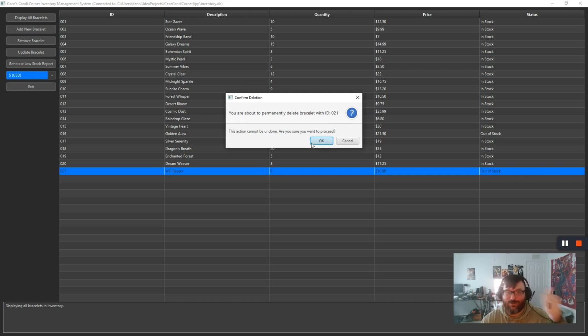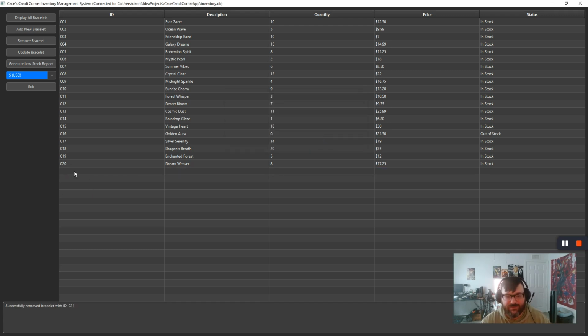Always good to double check and ask people, because some people can double click sometimes. Some people can triple click sometimes. And this causes issues in the system. So by providing these confirmations each time they need to perform a key function like this, it will prevent any data discrepancies, in my opinion, down the line. So we're going to go ahead and remove it. As you can see here, it successfully removed it and it updated our table. So you can no longer see it in here.